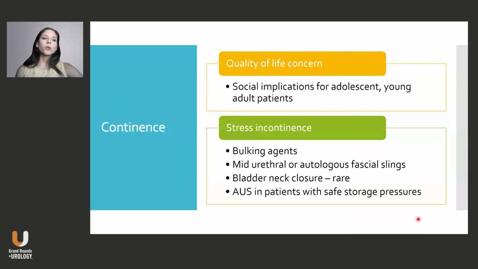Okay, so now moving into some of our treatment options. So we think about continence. This is a major quality of life concern for some of our patients. There are a lot of social implications for adolescents and young adult patients. It's a really important conversation to have with the patient and their family members to understand their bother and what their goals are, right? The patient who is 25 with a new spinal cord injury is going to have potentially very different quality of life and goals of care concerns around their continence than somebody who is 85 with Parkinson's or a history of a recent stroke.